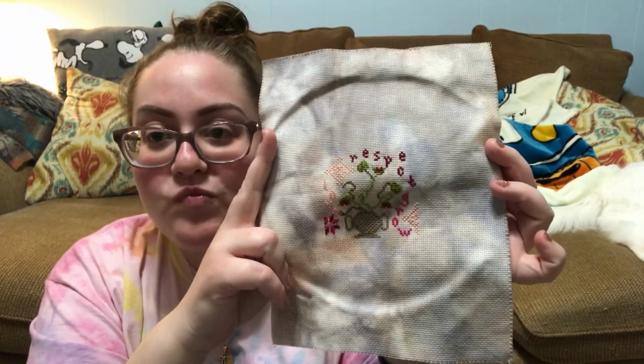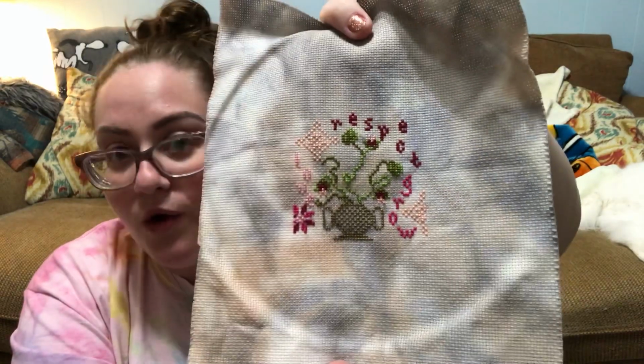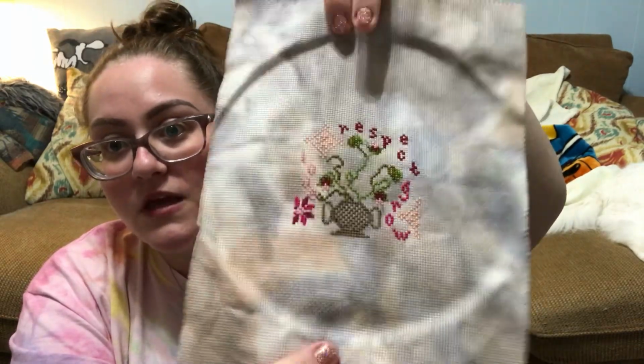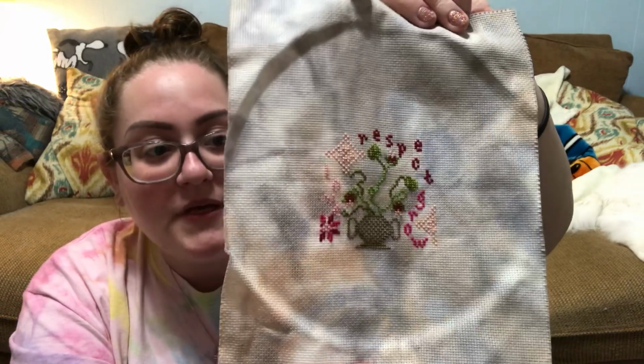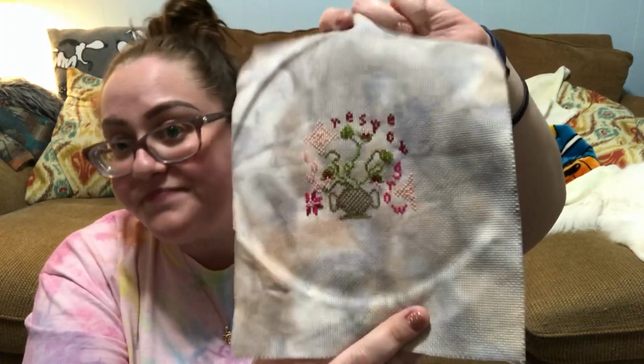All right. So now I have a finish to show you guys, and I'm really, really excited about it. I stitched it on a fabric that I dyed like 2 weeks ago whenever I did all the fabrics. This pattern says love, respect, and grow, and I named it Blooming Character. And I named it that because I designed it. Now, I designed it under the name The Dyed Panda, because that's what I used to sell fabric under.